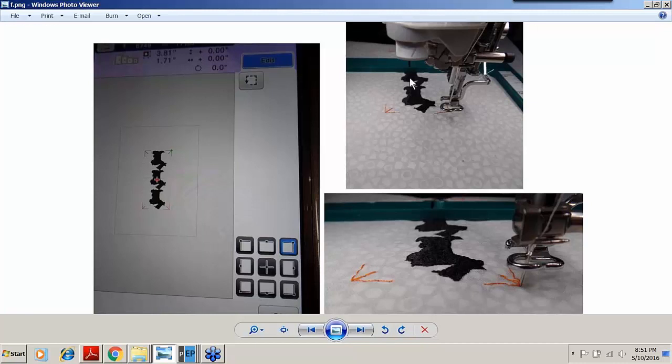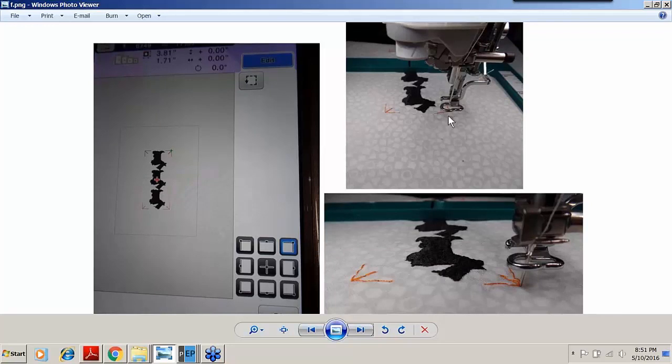If I rehoop my fabric, and you see I have done that right here, and I ask the machine to go to the uppermost right position, I'm asking it to go to the first stitch out here on this black arrow. However, I actually am going to align it with the red arrow at the bottom of the first stitch out.